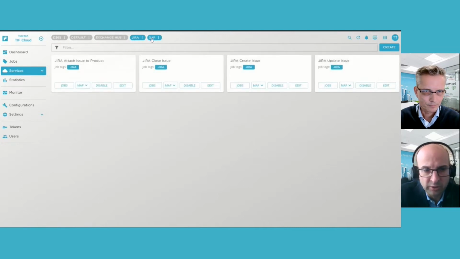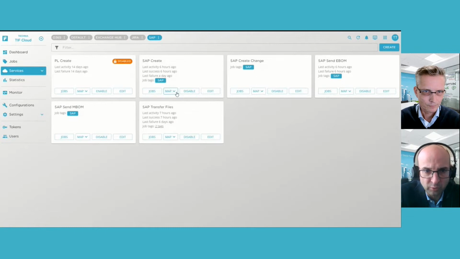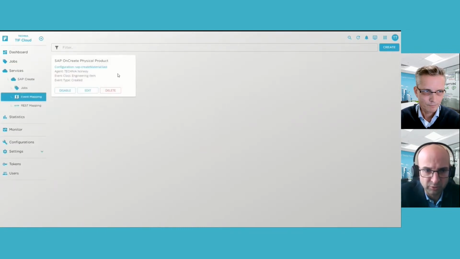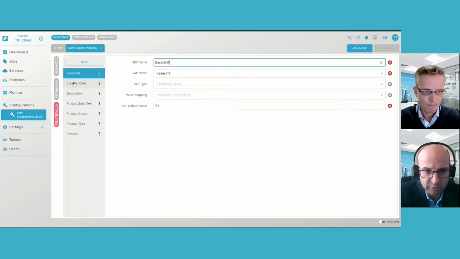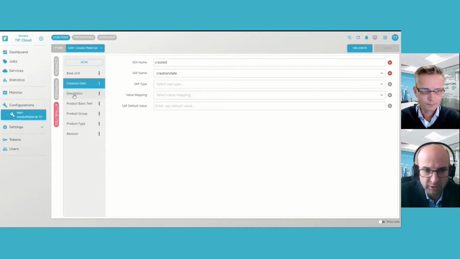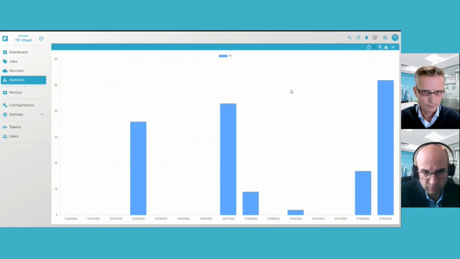Here we can see that in the admin UI we can access all the integrations. Here we have the SAP integration, we have integrations with other tools, and on each integration we have some parameterization. Here we can map attributes between 3DEXPERIENCE and SAP, so we can synchronize the information as we want, and all this is configurable.